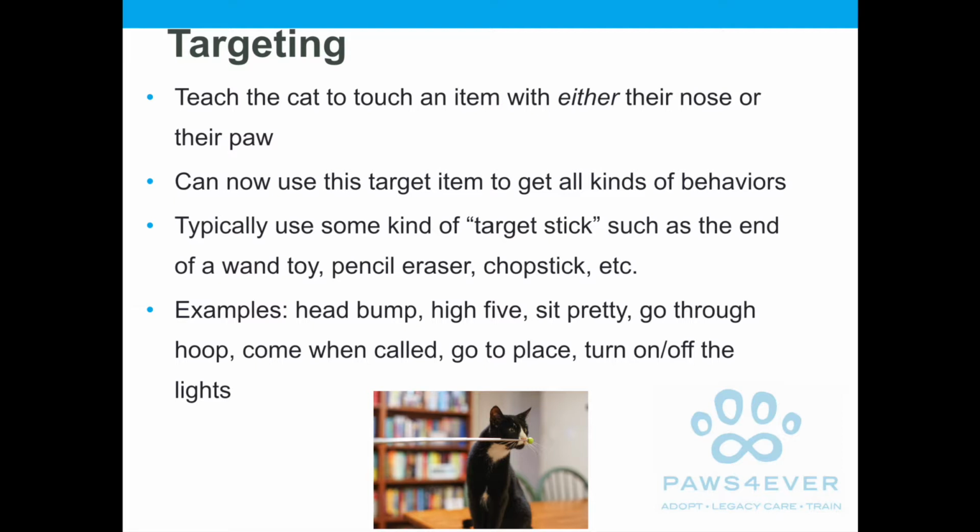It does not take long before the cat will travel across a room to come touch their target. You can use this to teach them to navigate obstacles like going through a hoop, to come when called, sit pretty, or even something really neat like turning off the lights for you when you ask. Targeting is essentially a form of luring where the target becomes your lure. So just like with luring, depending on the behavior, you may want to use the target to initially get success, but then fade out the use of the target. It's a very versatile technique that can be used as a shortcut to a variety of behaviors, both simple and complex.